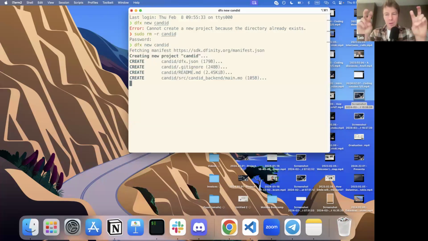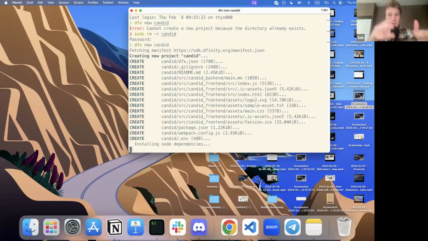This will generate a template project. In Motoko, you have also a template project in Rust. If you want, you just need to add the type Rust flag. And this project has a front end and a back end. So this is for the first time, we will quickly touch on the front end side of things. And it generates also all the configuration files for DFX, generates some assets and some front-end files like the HTML and the CSS and JavaScript.